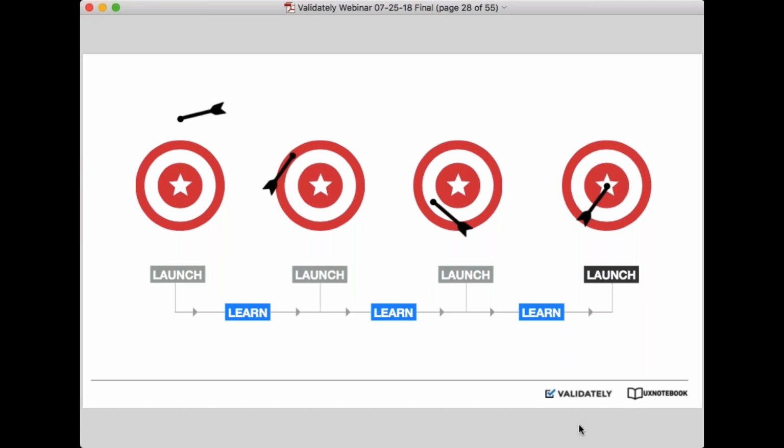But first, I want you to take a look at this visual. And this slide, I love it. I feel like I use it all the time, but it is so important because too many teams do not embrace this cycle of launch and learn. And I think either one of 2 things happen. Teams either do a ton of research up front, so they're doing a ton of learning, and then they launch, and that's when the research stops. That's a problem, because we need to be constantly evaluating whether or not the features that we're launching are actually working.